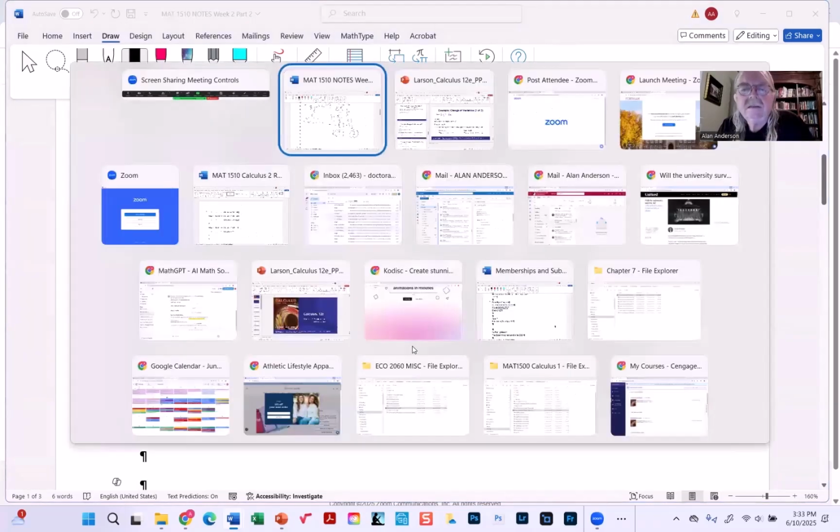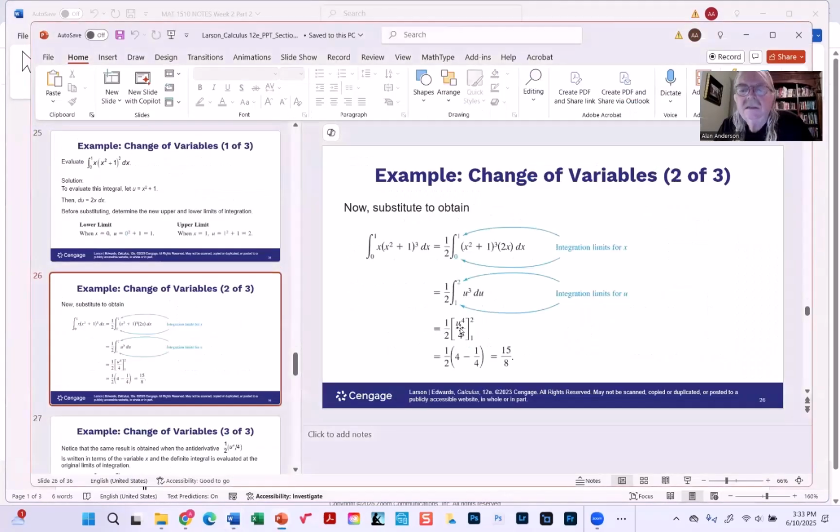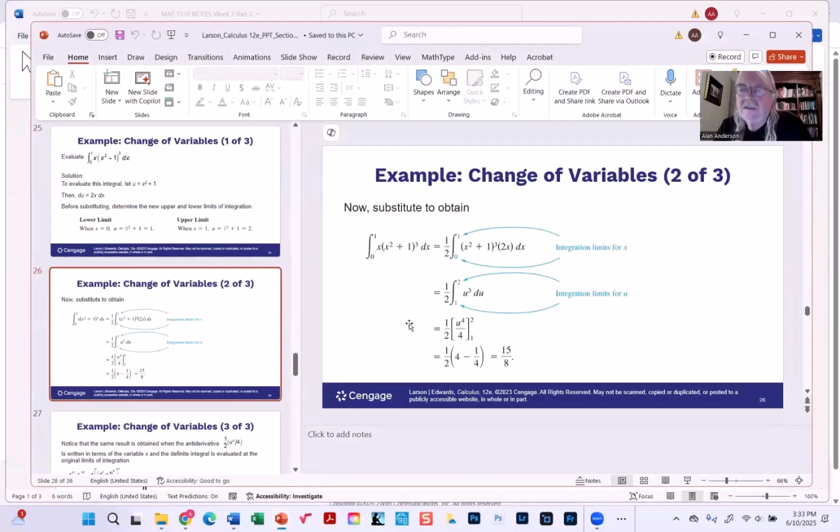And so the key to the whole thing, and this is the new part, what you're supposed to do when you integrate, is you can't just leave the limits of integration at the original levels if you're going to use u substitution. You have to change them to the values of u, in this case when x equals 0 and when x equals 1. Then you'll get the right answer. If you forget about that, of course you'll get the wrong answer. So that is the new part of this.